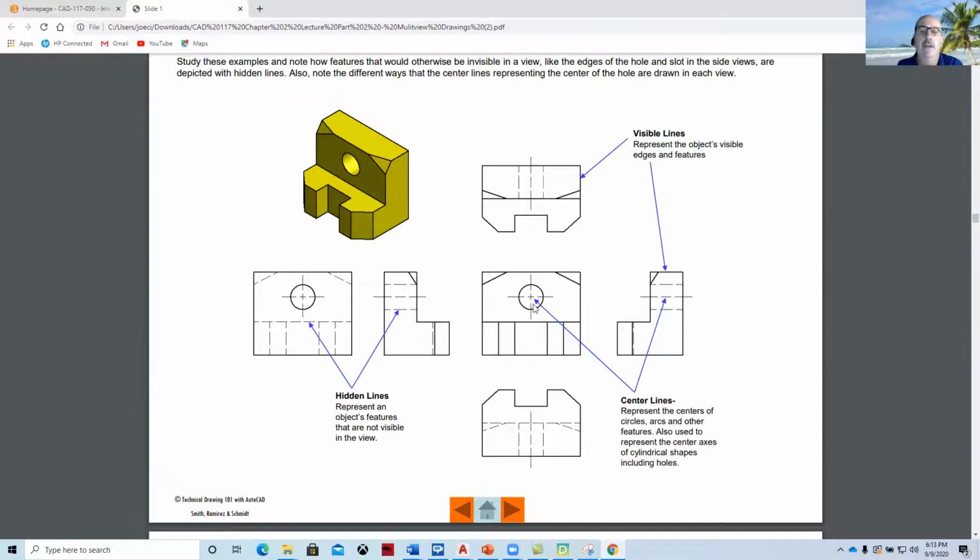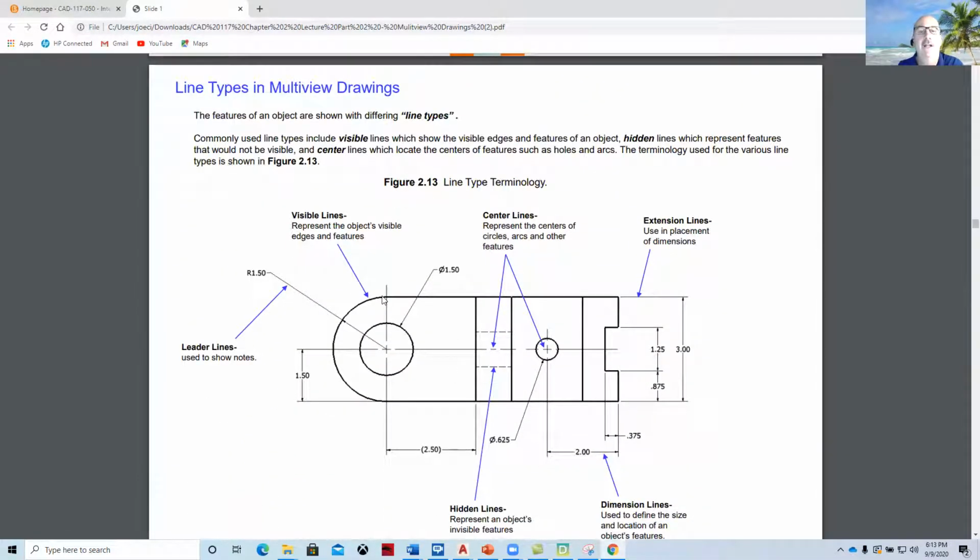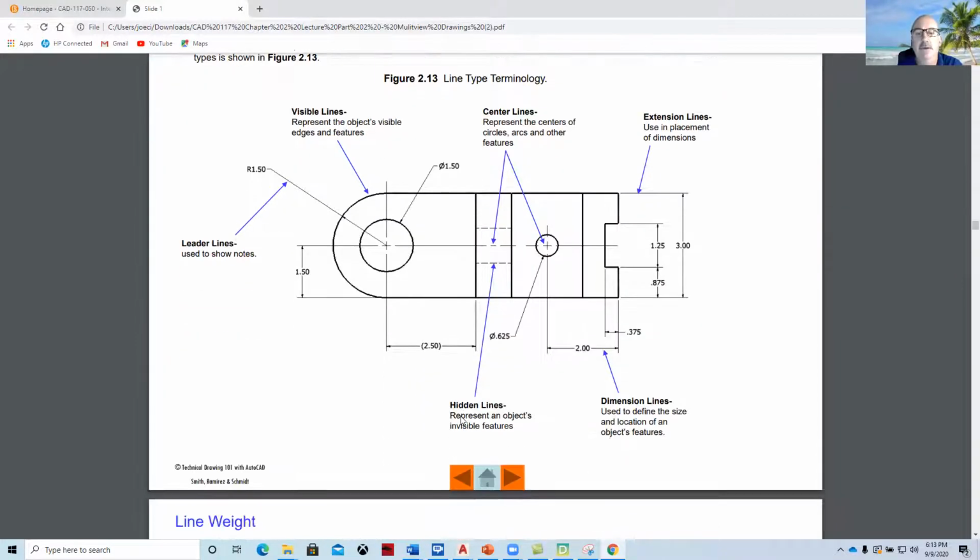And then the center lines are representing the center of the arcs, and so the middle where that's at. And so proper terminology would be to put a center mark at the center of a circular or round feature, and then to project off the proper views and put the dimensions on it.